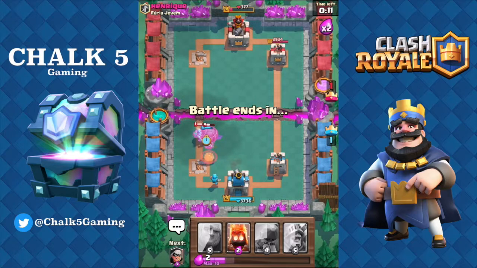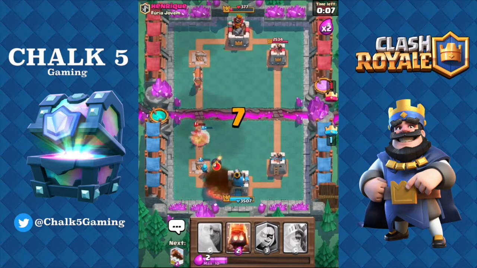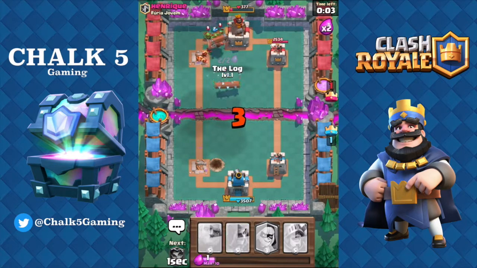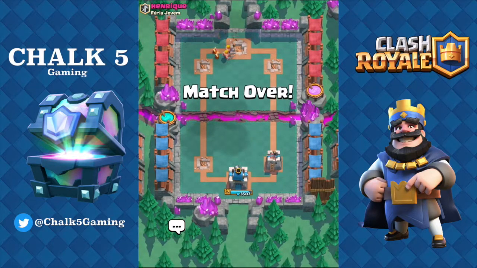Electro wizard there, shock the dragon. And then let's go with the battle ram. Yeah, come on, come on. Get the fire spirits down behind. Take that out. Quick! Yes! That was good. That was really good, guys.